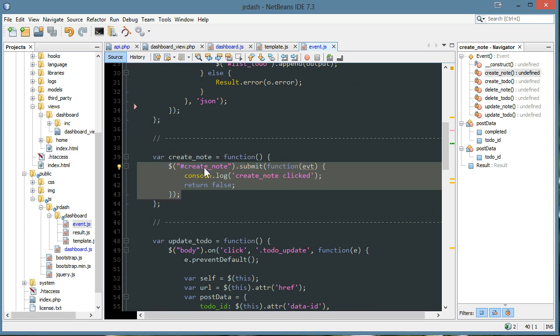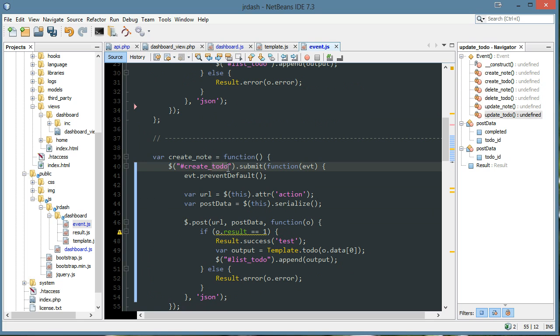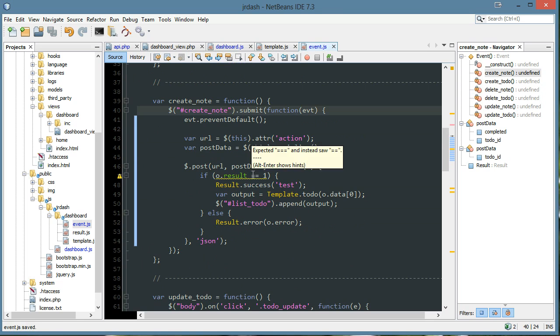And you see this pound create note, that's what we're going to replace it with. See, when we name things all consistently, it's really helpful. What we have to change is the output. Template will be note. List will be note. And hopefully I didn't miss anything.